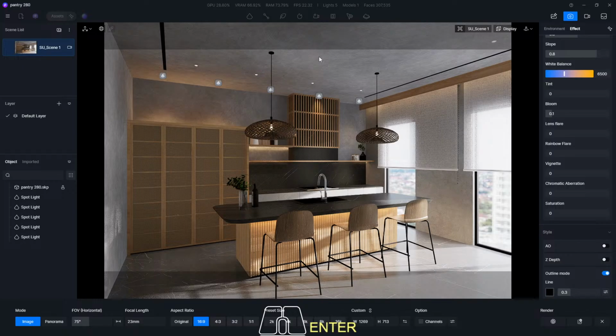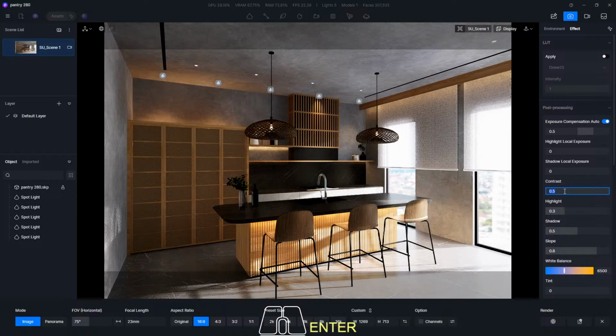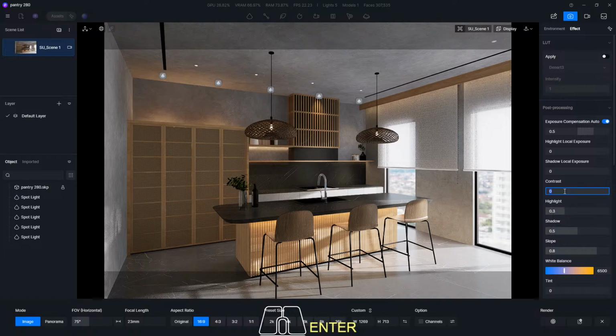And then let's play with contrast. 0.5, no, 0.3, 0, 0.1, 0.2. That's too strong. 0.1 is good. Yeah.